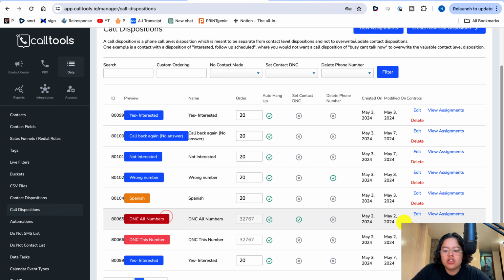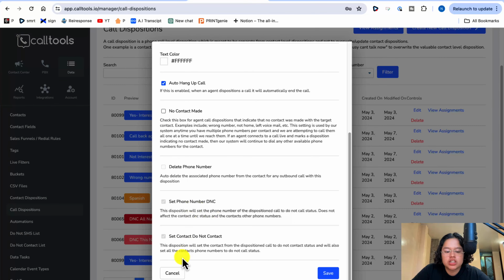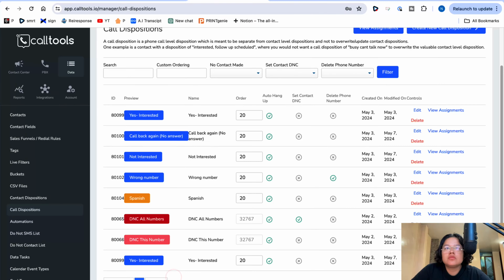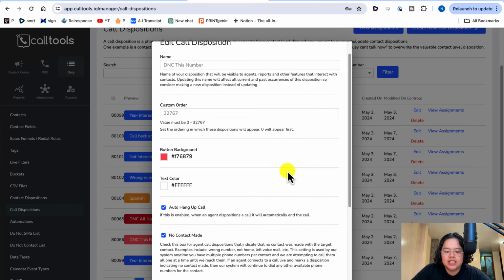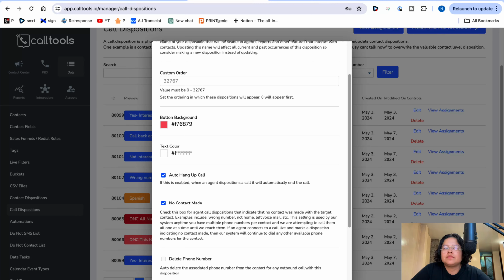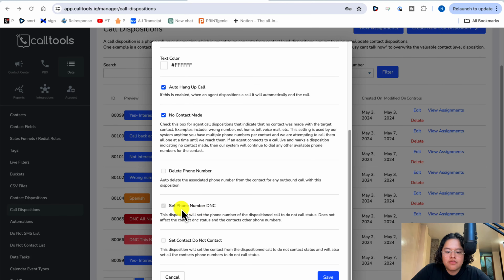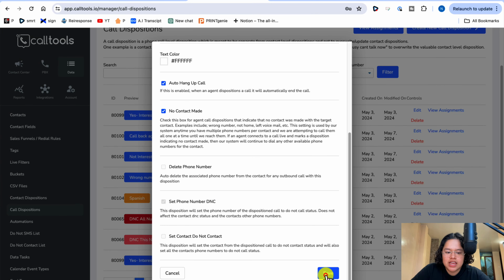Now for DNC all numbers, you do want these two checked off, but these should already be automatically checked off. Then DNC this number needs to look exactly like this. Auto hang up, no contact made, set phone number DNC, and save.